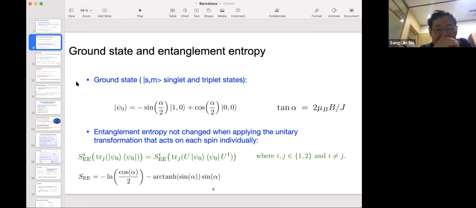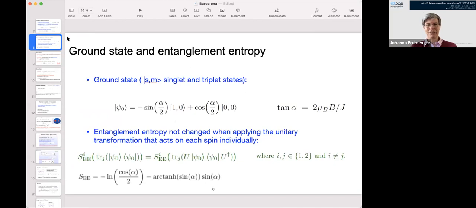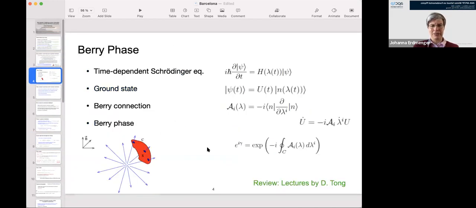Maybe I am missing something here. Well, I think that would probably be true if you have a free theory, but this alpha parameterizes the interaction. I think what you have in mind is the simple example that I mentioned in the beginning. Here I have only one spin in the magnetic field, so there's no entanglement because I have just one spin. And then if you integrate here, I think it's right, you get an integer.